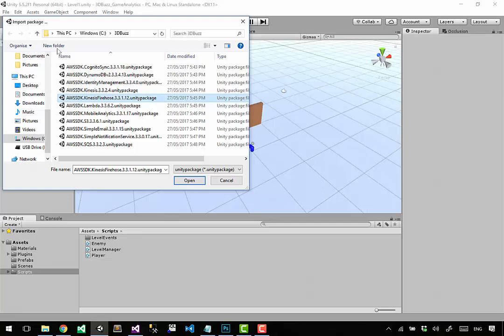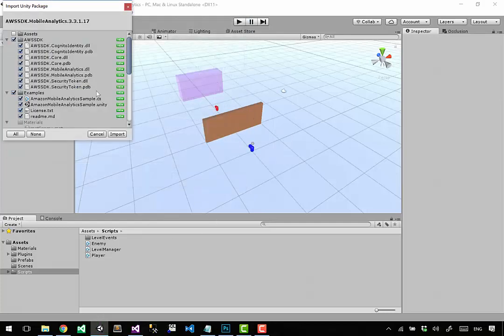Or you can combine all those into mobile analytics, which is just super sweet. If you wanted to access files on S3, for instance, you could pull in the S3 SDK. Or if you wanted to send text messages or notifications, you could pull in notification services. But we are just going to import mobile analytics, and nothing else.